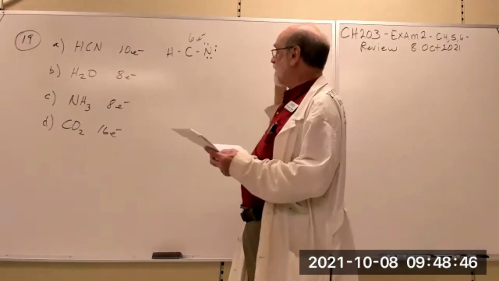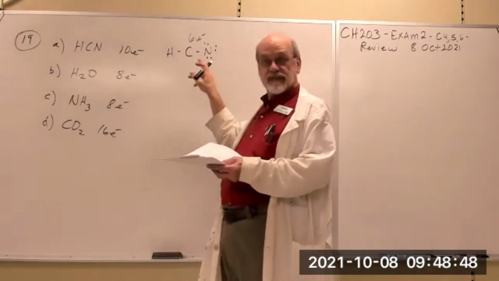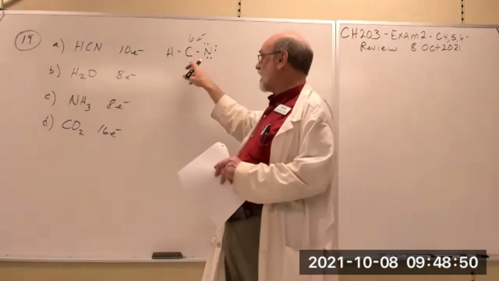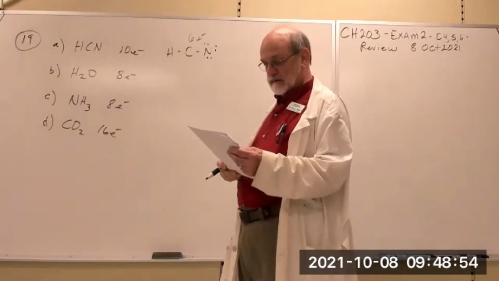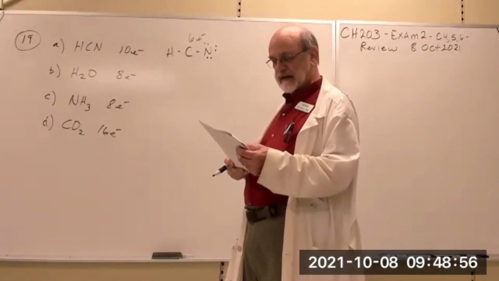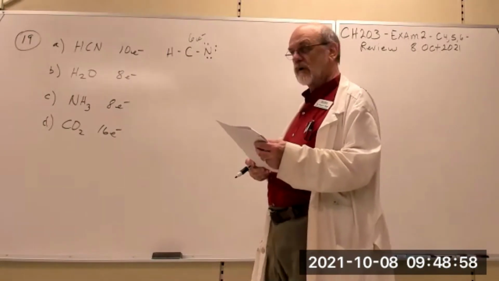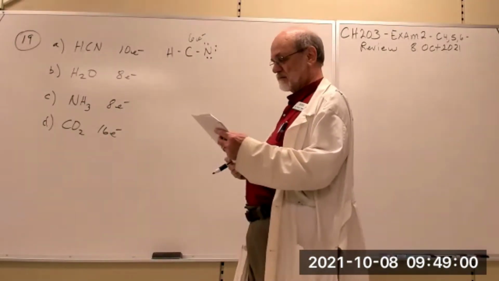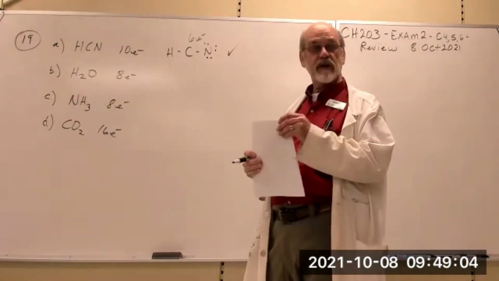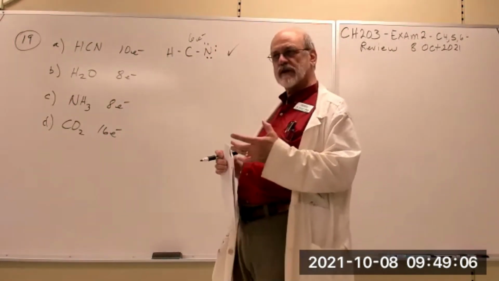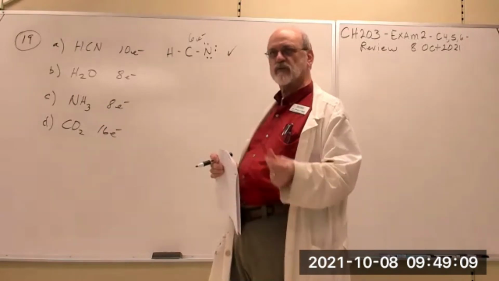Now we could go ahead and make the octet. That's the next step. Make the octet. But the question says, how many contain 10 electrons total? Well, that one does, right? We don't even have to finish the dot structure. And if you're taking a test, you want to get it done quick, move to the next one.